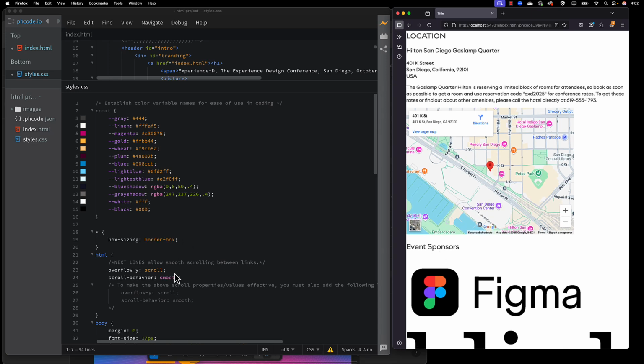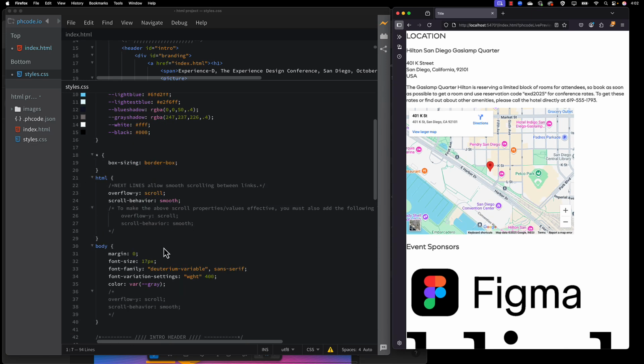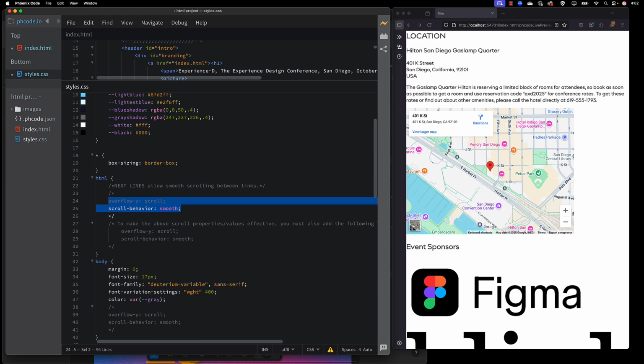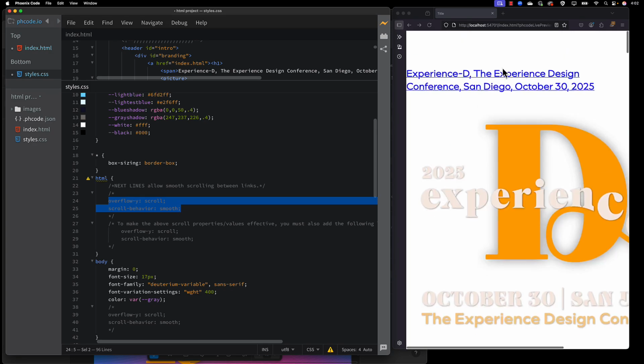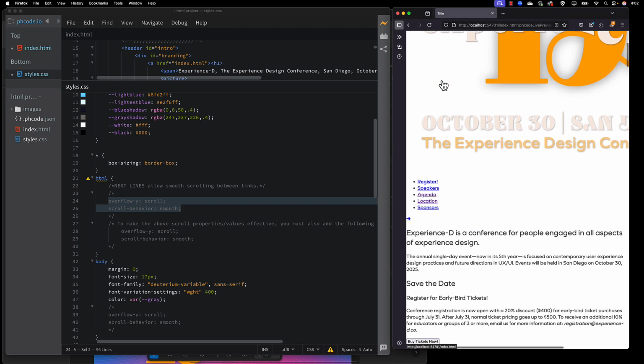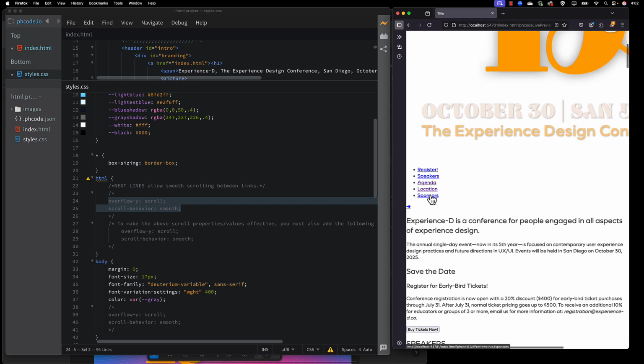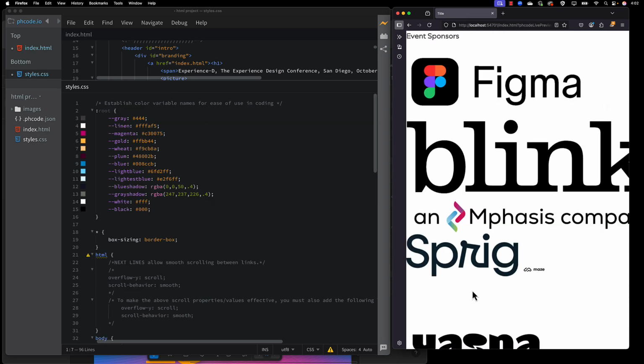Okay, so one of the things that's true is that some browsers will still do it without the body piece that I just added, and a lot of them won't. But if I comment that out, you'll see that it would do the thing that we don't like, which is, let's go to sponsors, and see, it just jumped.